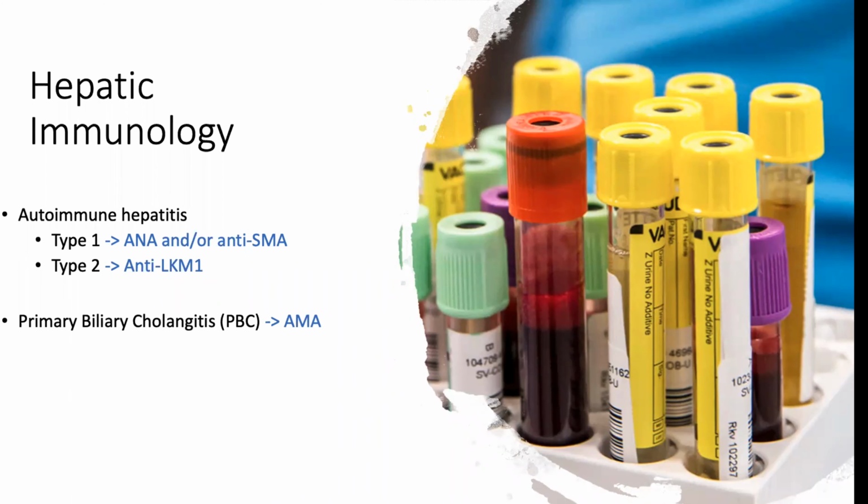Something called primary biliary cholangitis, or PBC, you'd expect AMA to be raised. In PSC, which is associated with ulcerative colitis, you may see P-ANCA raised. So these are kind of keywords that they like to throw in exams, and it's important to remember these. So essentially, that's interpreting LFTs in a nutshell. It can be a lot more scary than people think, but it's really not that bad once you put it all together with a clinical picture.